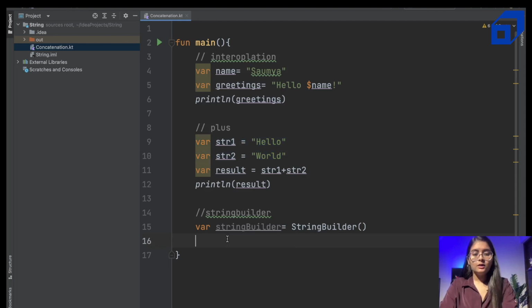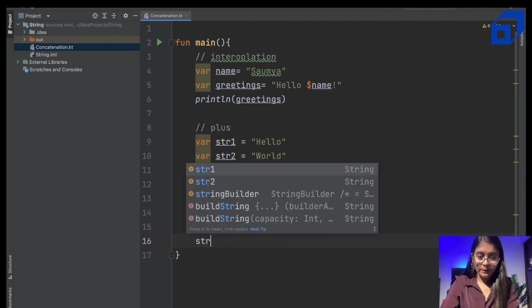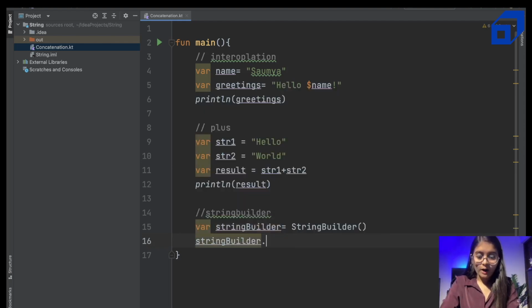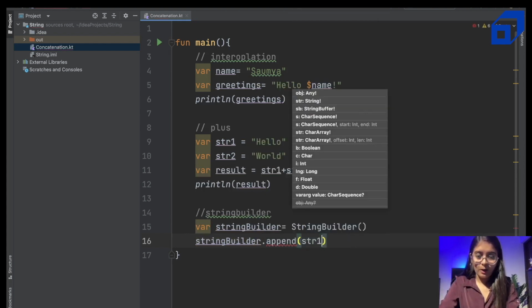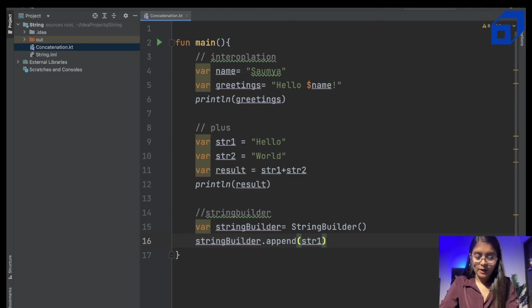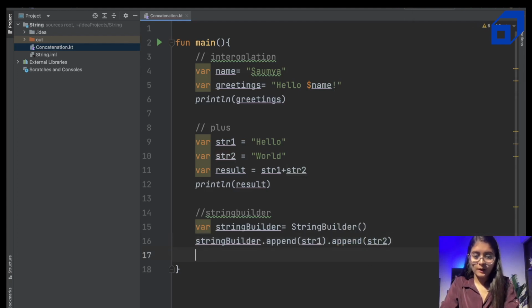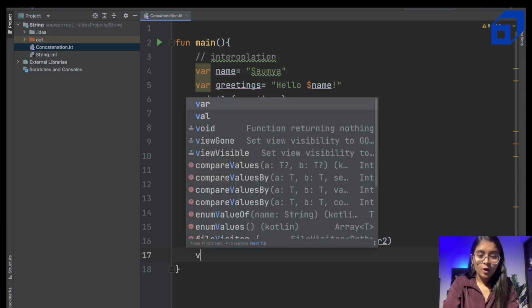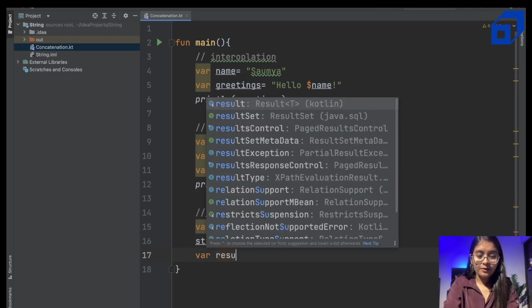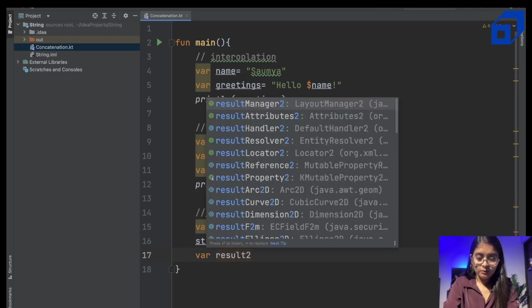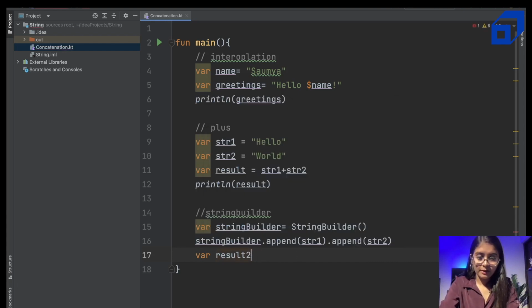For that, what I will do is stringBuilder dot append the first string, that is str1, then dot append, you can keep on appending the strings that you want. And after that I want to print it, right? So var result2, because the result variable is already there.